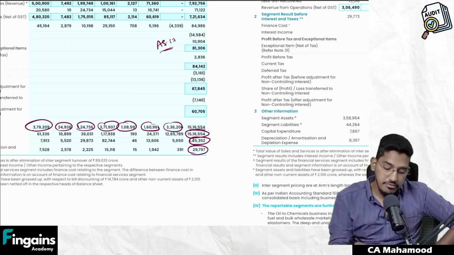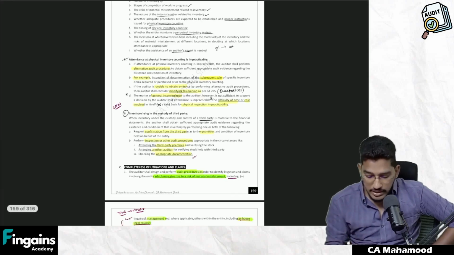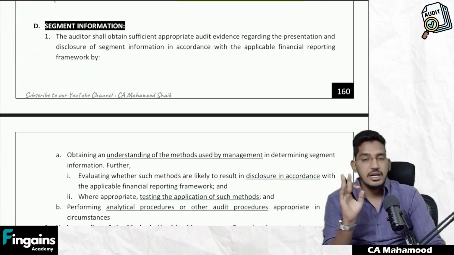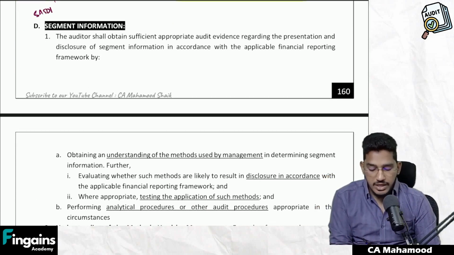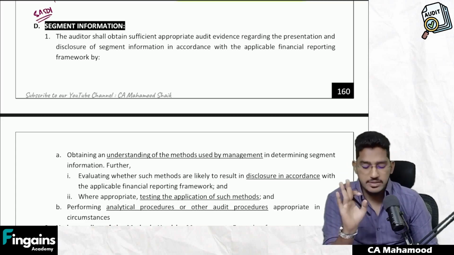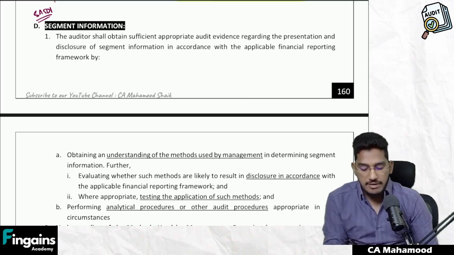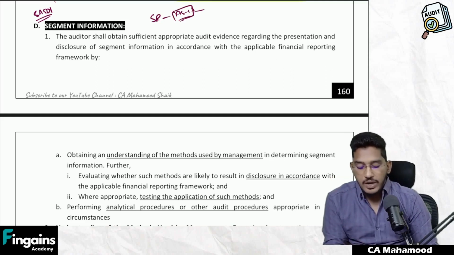Now, regarding the segment information, as an auditor, you need to obtain evidence. So let us see what my responsibility is, how I can obtain audit evidence on whether the segment reporting they have done is correct or not. What does SA 501 tell you about how to obtain audit evidence regarding segment reporting? What are your responsibilities? Very simple, guys. If I have to end the discussion in one line, we have to check whether segment reporting has been prepared as per AS 17. That's all. AS 17 gives us guidance on how to identify the segments.